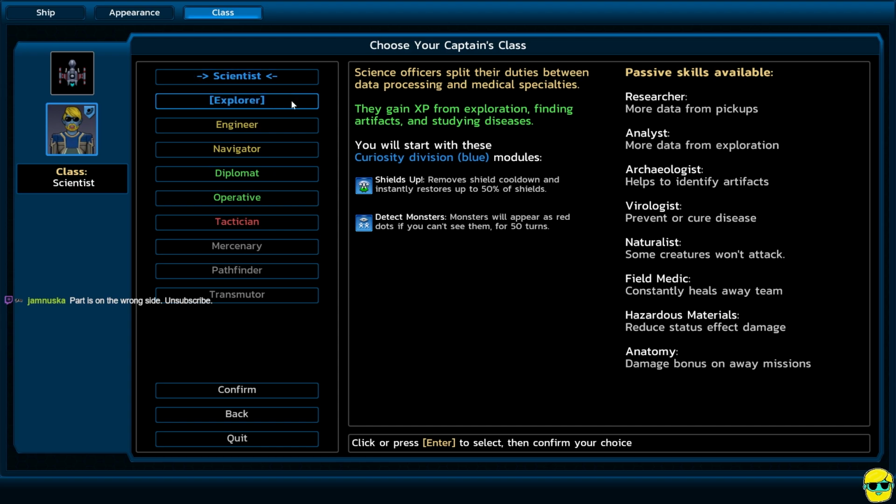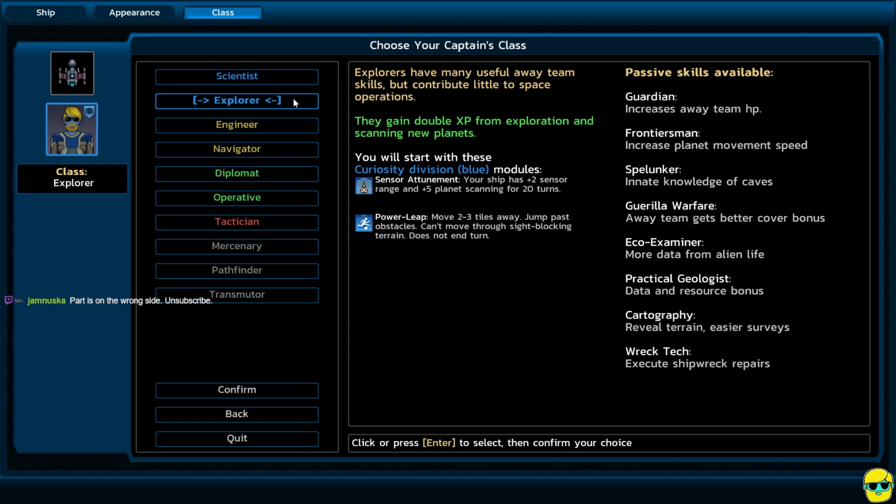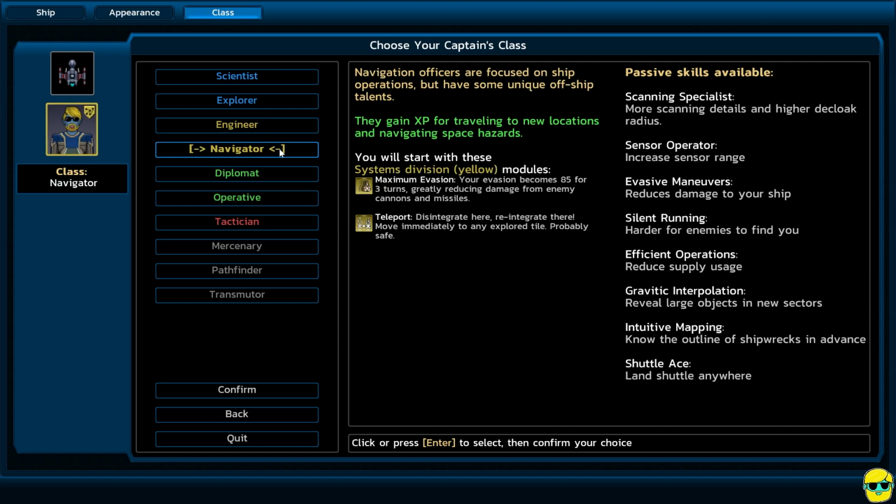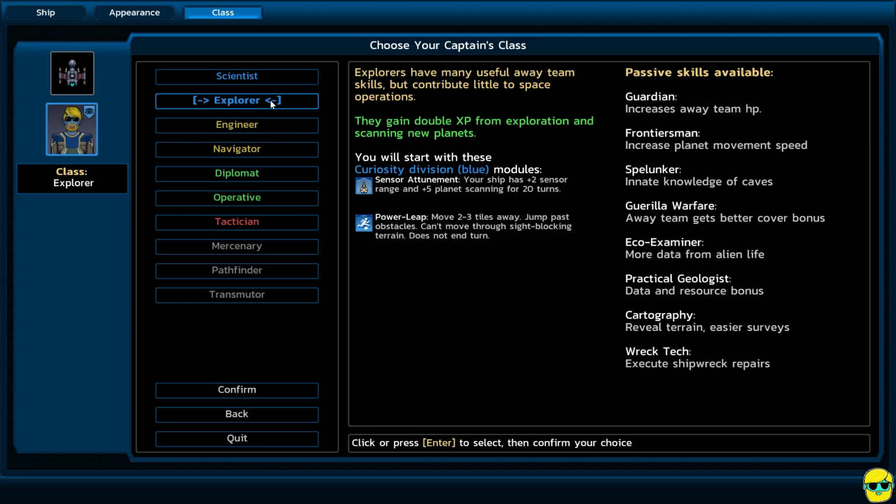And they're color-coded. So we want our captain to either be a scientist or an explorer. Now, if we begin with an explorer, we're good on the away team, but we don't contribute well to space operations. Scientists split their duties between data processing and medical specialities. What's interesting is if you were the explorer, you get +2 sensor range and +5 planet scanning, and you can just jump away with the away team, I believe, which is cool.